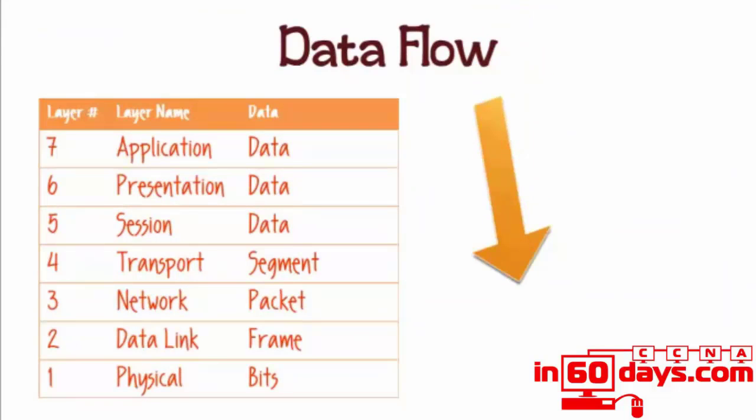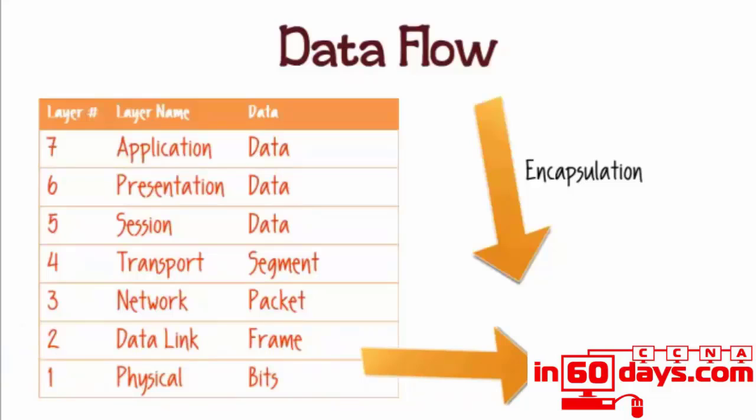So data flows, and this is a theoretical model. You can't see data flowing down the OSI model. It doesn't work that way. It's just a concept, like a framework that makes things make more sense for us. So data flows down. As it flows down, it's called encapsulation. The data is encapsulated into different formats for that particular layer. And you can see I've written in the far right column the format that the data is called for each layer. It's called data for the first 3 layers, and then they're called segments, packets, frames, and bits. The way to remember this is with another mnemonic, and it's Don't Some People Fry Bacon.